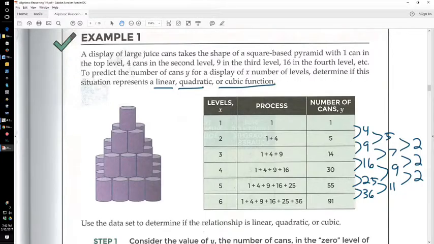Okay. Again, if the first differences are the same, it's linear. If the second differences are the same, it's quadratic. If the third differences are the same, it's cubic. And if we want a fourth difference and those are the same, it would be quartic. Don't worry, we're not going to go over that. So we determined it, but let's go ahead and write a model for it. I'm always going to ask you to go ahead and write a model since we have already covered that.